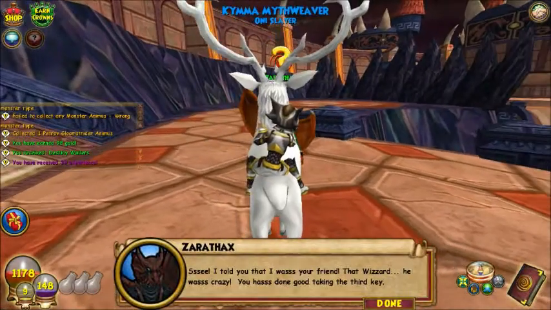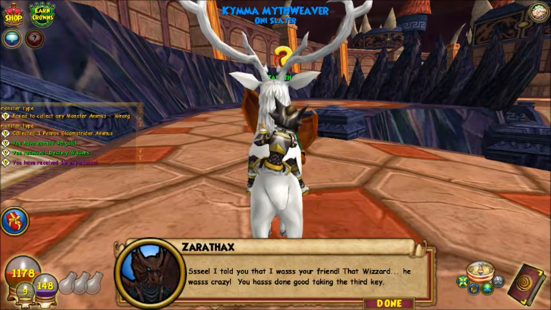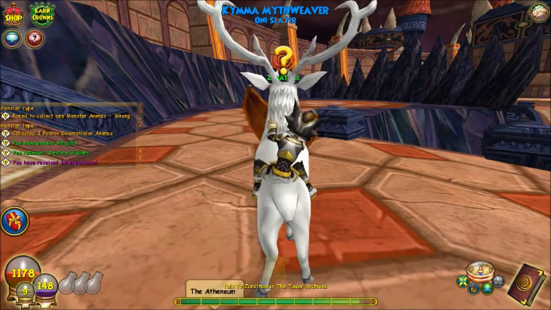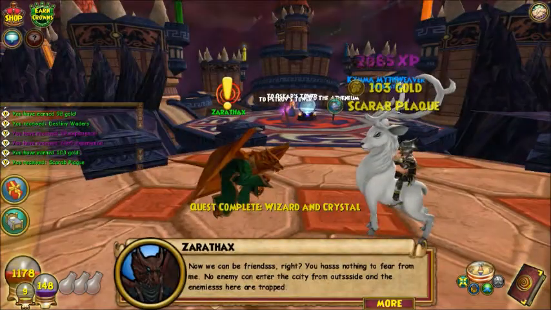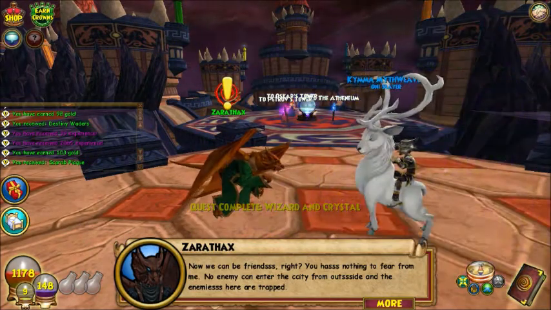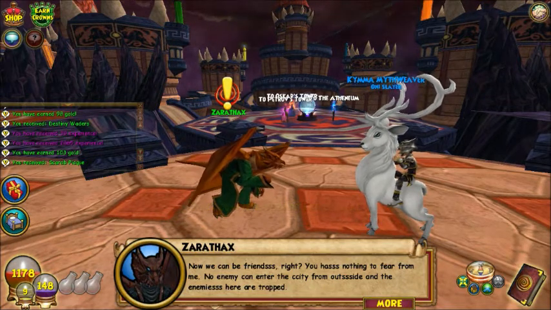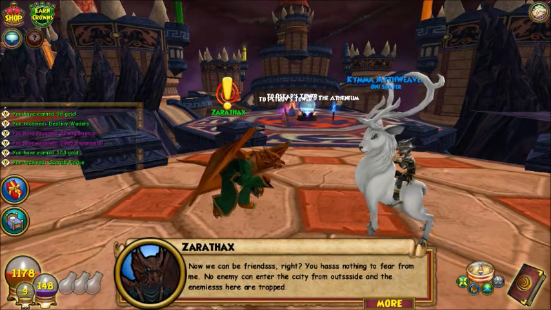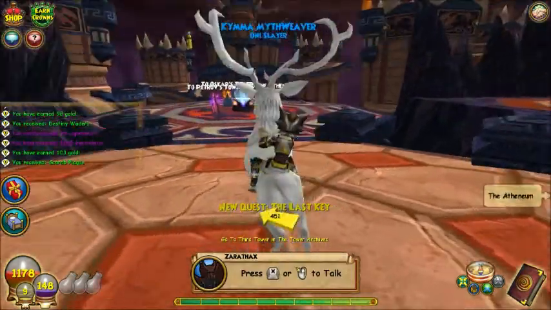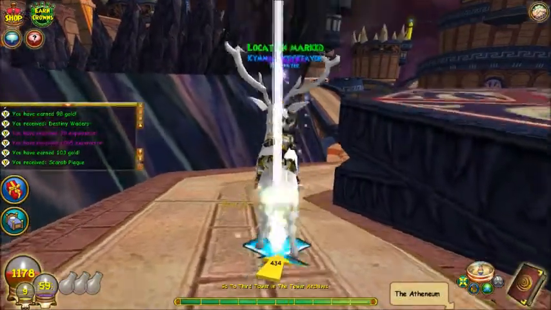See? I told you that I was your friend. That wizard, he was crazy. You have done good taking the third key. Now we can be friends, right? You have nothing to fear from me. No enemy can enter the city from outside, and the enemies here are trapped. Enter the tower and activate the crystal. Soon, you shall reach the main tower and defeat the necromancer.